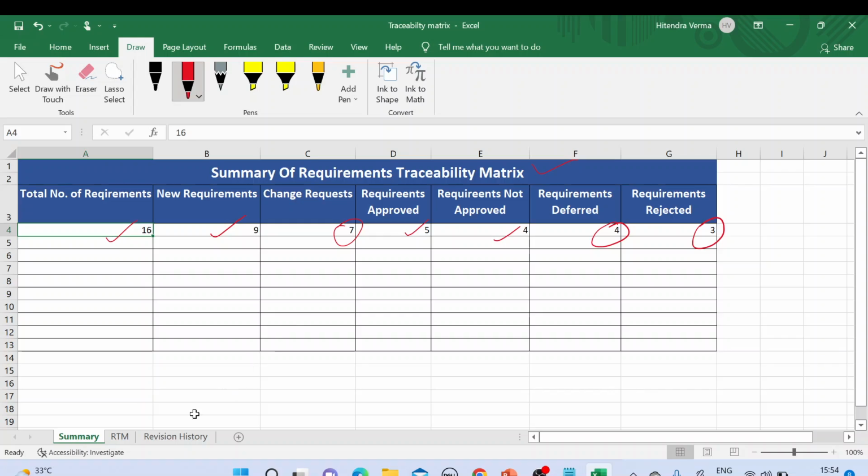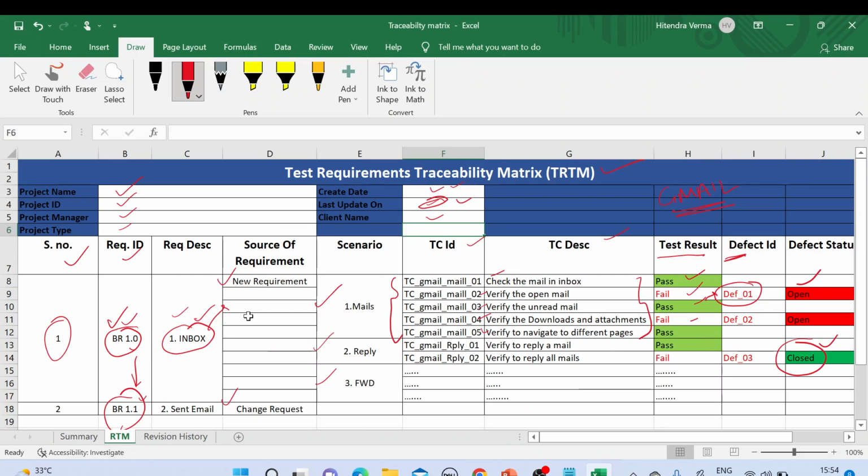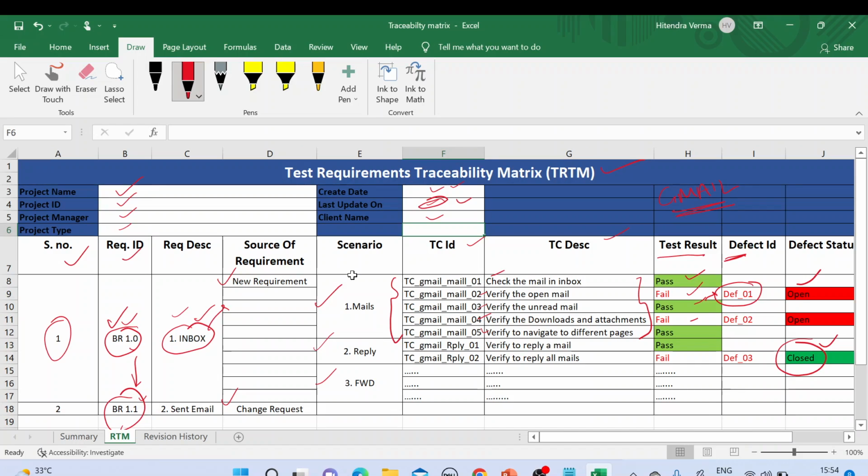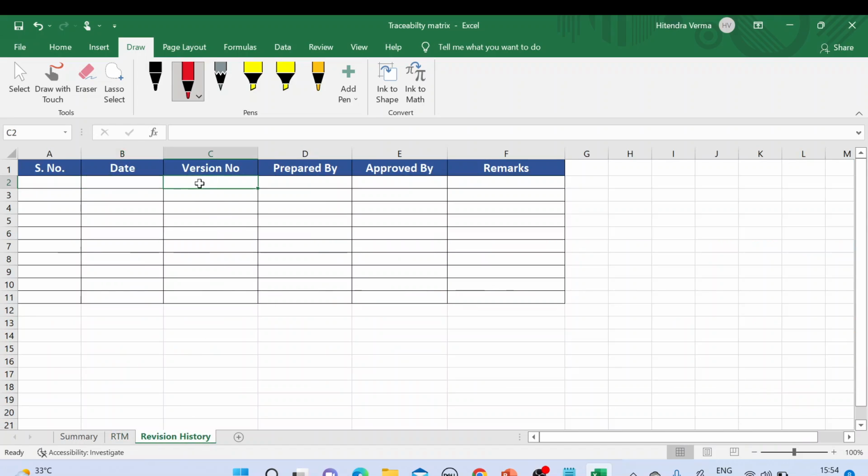The first tab is the summary, the second one is the requirement traceability matrix, and the third one is the revision history. Here we need to mention the serial number and the date whenever we update this requirement traceability matrix, and the version number.